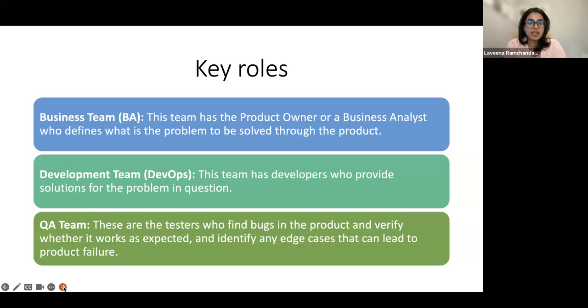This team has the product owner or business analyst who defines the problem to be solved through the product. The development team has developers who provide solutions for the problem in question. And the testing team, these are the testers who find bugs in the product, verify whether it works as expected, and identify the edge cases that can lead to product failure.